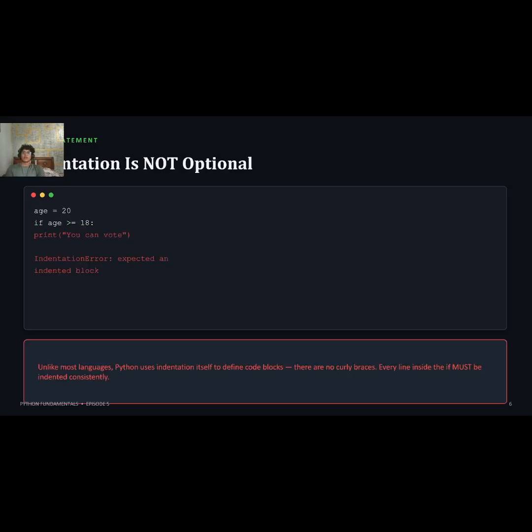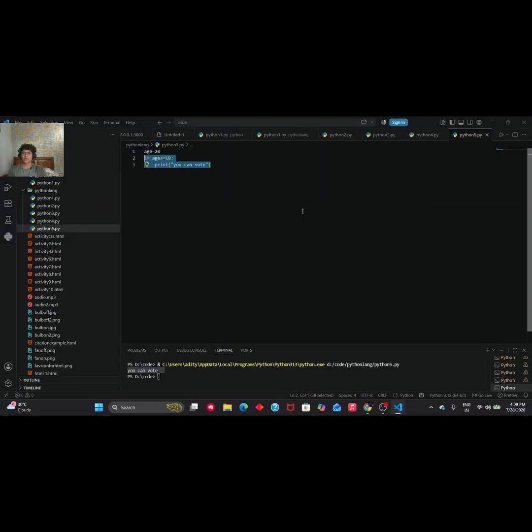See, indentation is not optional in these conditions. If there is no indentation, it means the block after the if condition is not inside that condition. Let's try this out.